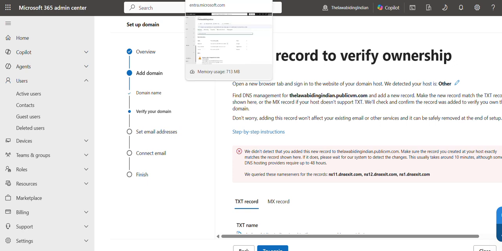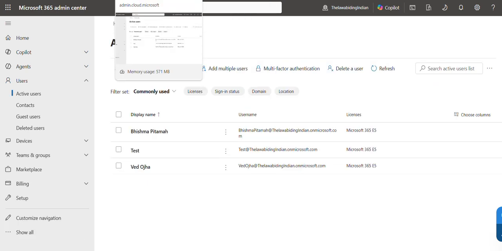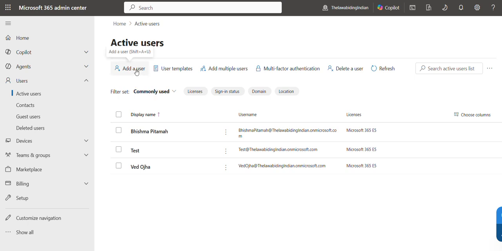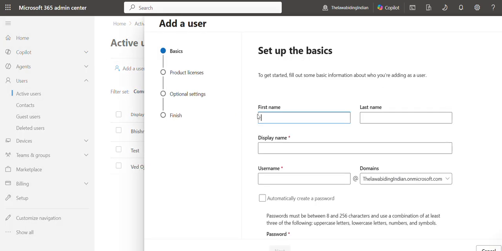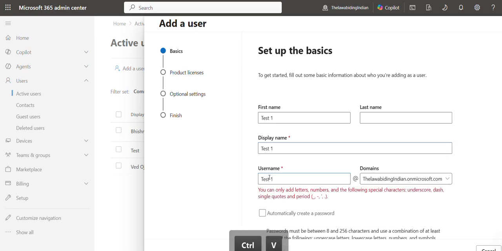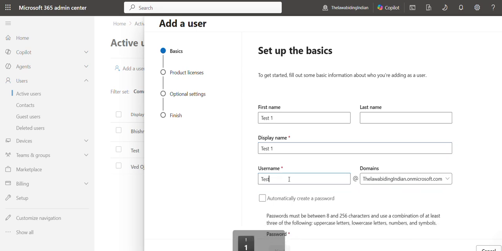So in order to create the global admin, we have two options. Okay. Either we can go here and add a user. We will create test one. We go to username, we create test one. There won't be any space.